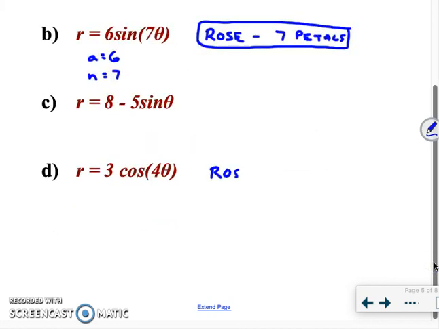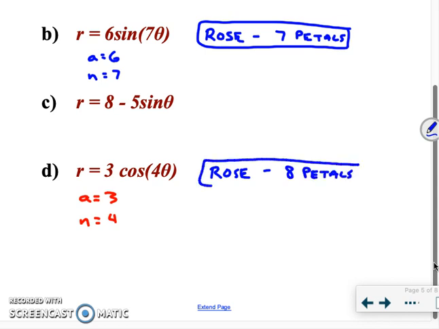Okay? So in a very similar way, jumping down to part D, this is also going to be a Rose curve. And if we're looking at the A and N values, A is going to be 3, which again is going to help us out in determining the length of the petal, which is great for our graphing, but since all we're supposed to do is comment on the type, all that we can get away with saying is that it's a Rose curve, and since N is equal to 4, an even number, I have to double it. 4 times 2, we can say this is going to have 8 petals. So for problems like these, that's really all that we need to know in terms of the Rose curves.